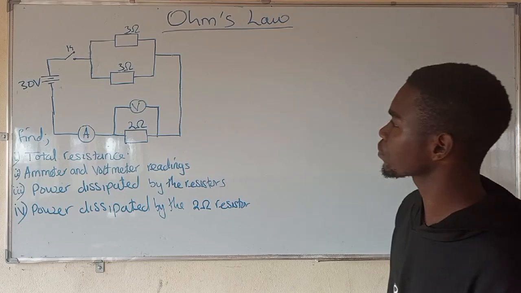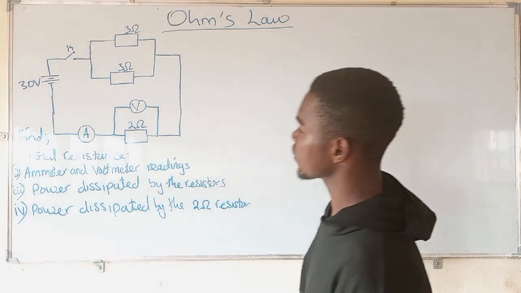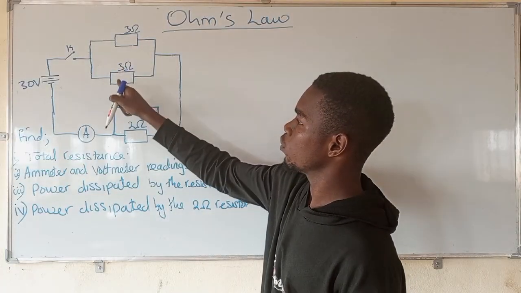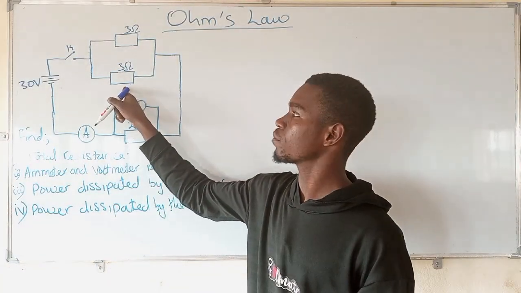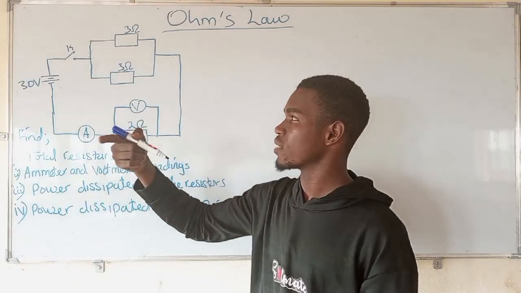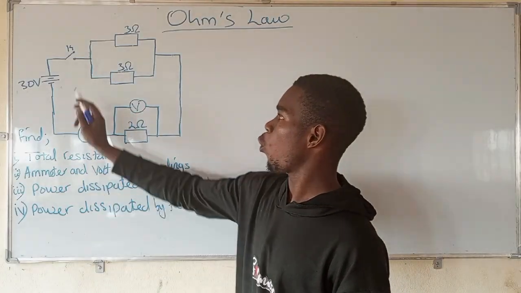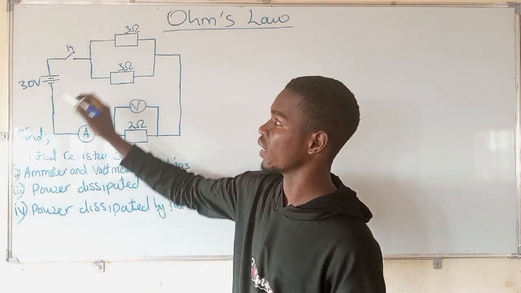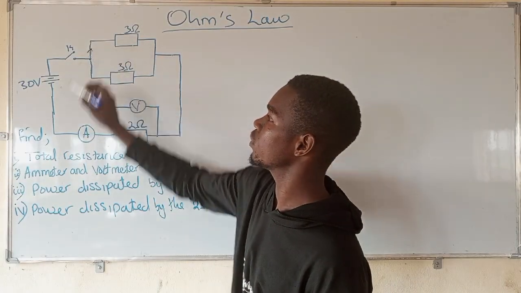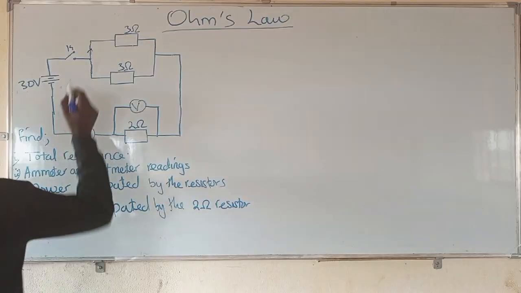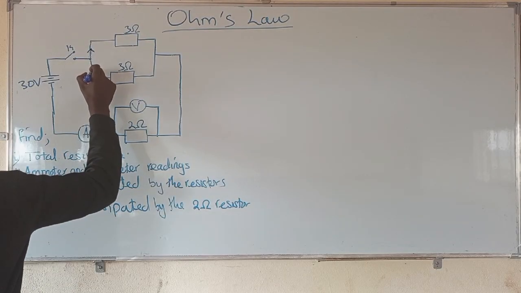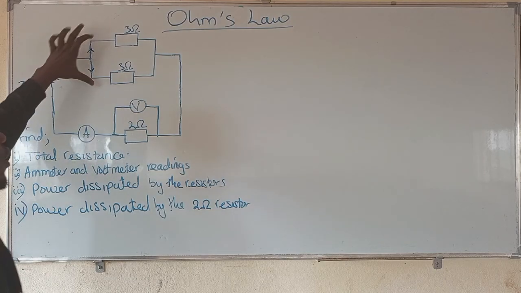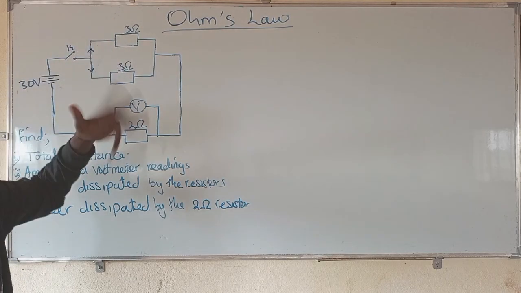Let's start from somewhere. To get the total resistance of this circuit, do you see that the 3 ohm and 3 ohm resistors are in parallel? Why are they in parallel? They're in parallel because when current reaches the junction, it has 2 paths in which it flows. The current that comes in at this point can either flow here or here, right? So there are 2 paths through which current can flow. That's why this circuit is said to be in parallel.